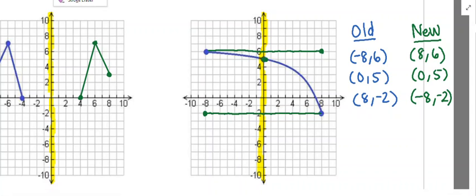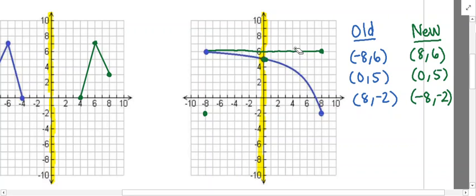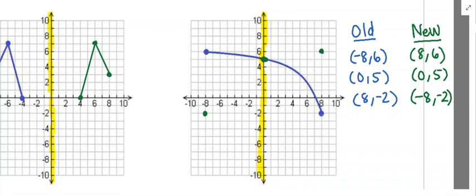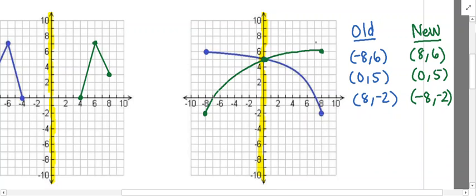So we've moved the 3 important points, and so now the entire graph will move as a result. I'm going to remove my intermediate lines here so we can have a clearer picture of what's going on. You need to connect the dots from left to right with this curve shape. Okay, so we're going to do something like this. So if you fold your sheet of paper along the y-axis, that yellow line, the green graph will lie directly on top of the blue graph.